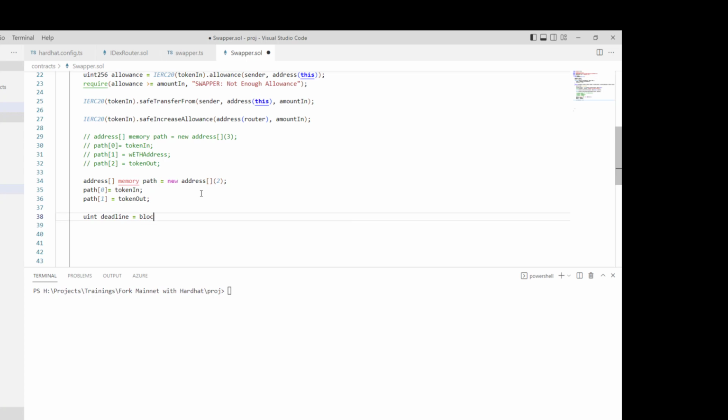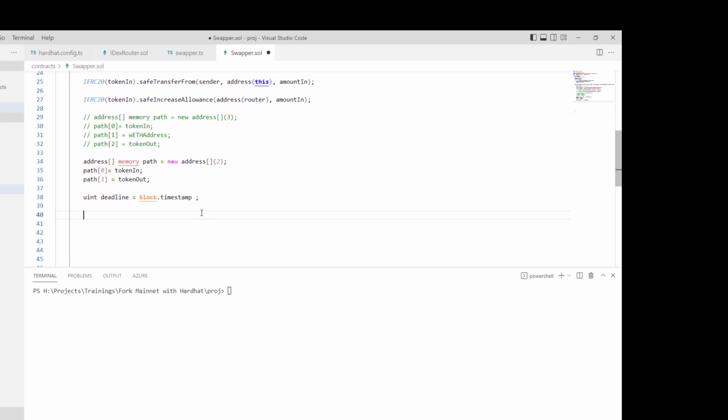You could also just use block.timestamp, or you could decide to add something, depending on whatever you like, but I'm just going to stick with block.timestamp. All right, so we're good.